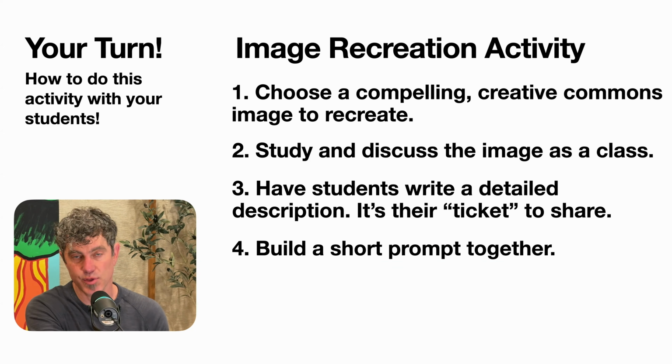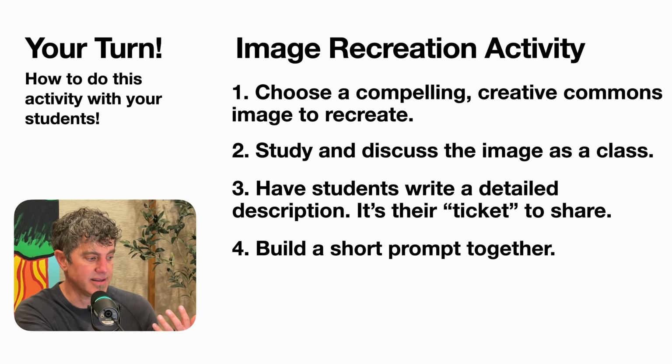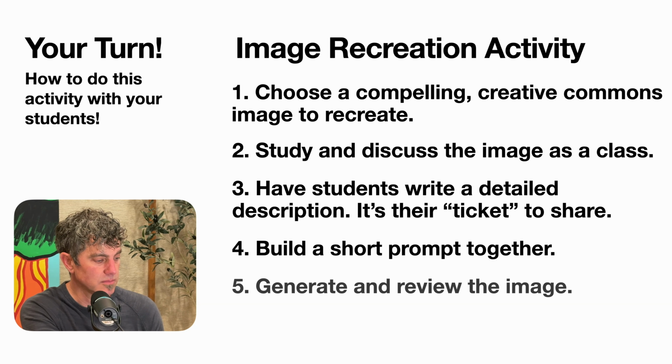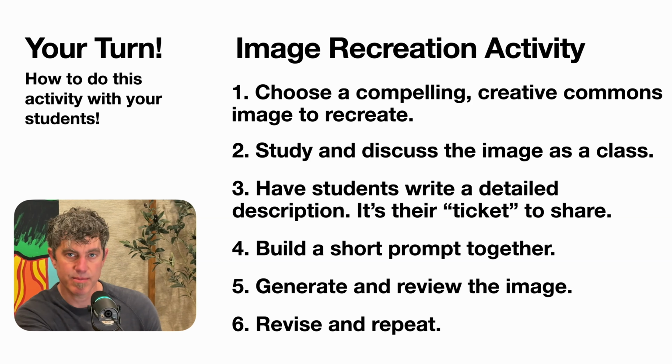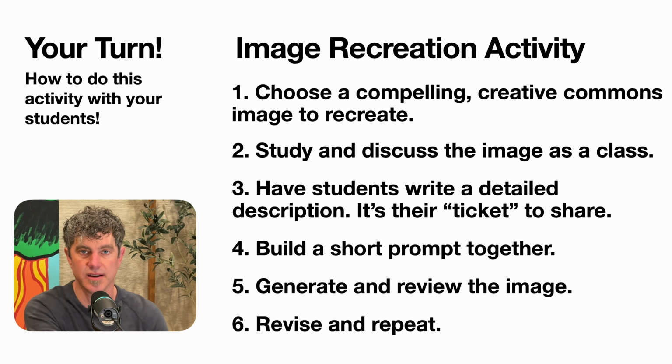So I would usually have 3, 4, or 5 kids share a sentence. So you have 3, 4, or 5 different ideas to generate. Then you generate and review the image together. And then, of course, you revise and repeat, which is the iteration process, until you as a teacher are satisfied or your time is up or your amount of rounds is up based on how many you told them they could do. So that is how an AI art activity accidentally led to one of the best writing activities of the year.